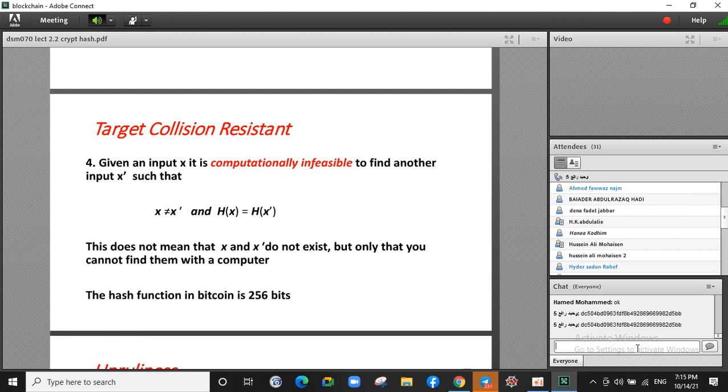As I said, the hash function in Bitcoin is SHA-256 and the output is 256 bits long.